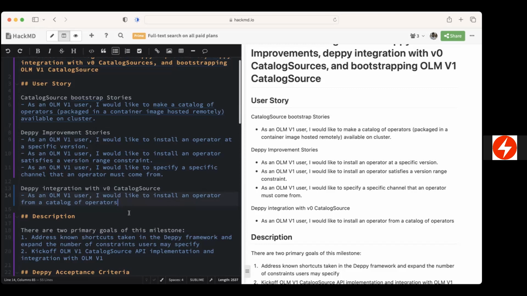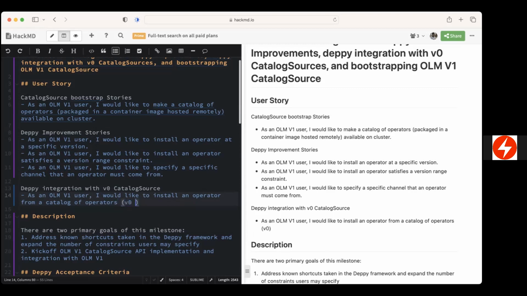So it's a DEPI improvement story. The version thing is kind of just, yeah, you've got it. So this DEPI integration story revolves around updating, writing... Varsha has a very nice proof of concept that showcases this, but it's about watching a bunch of catalog sources on cluster, feeding events to what is effectively a small controller.